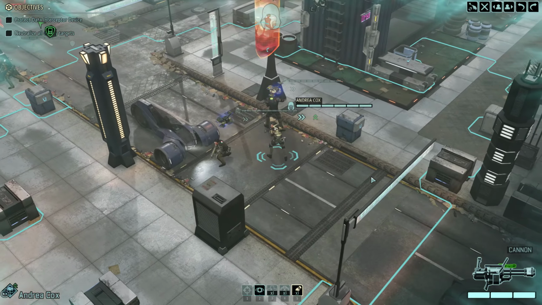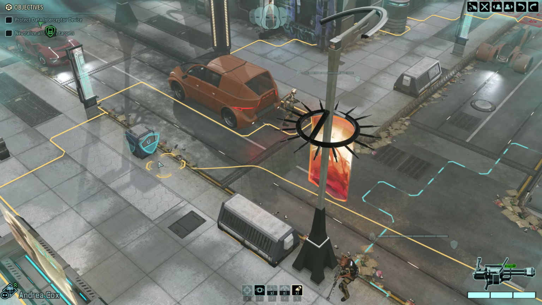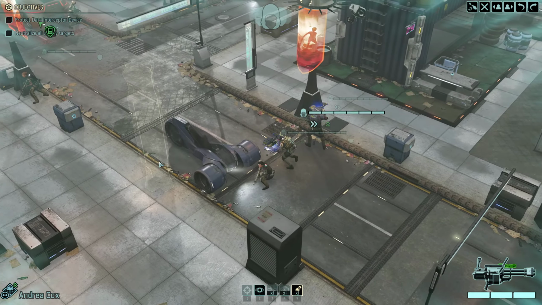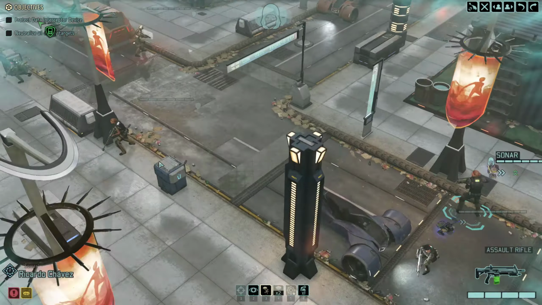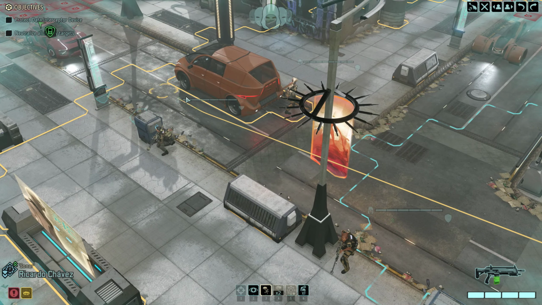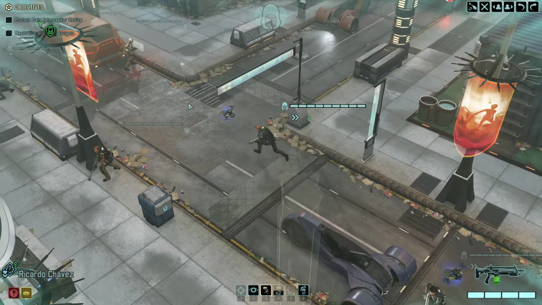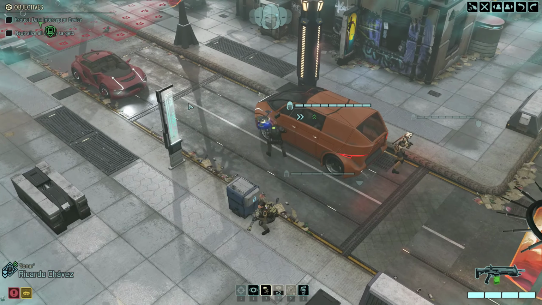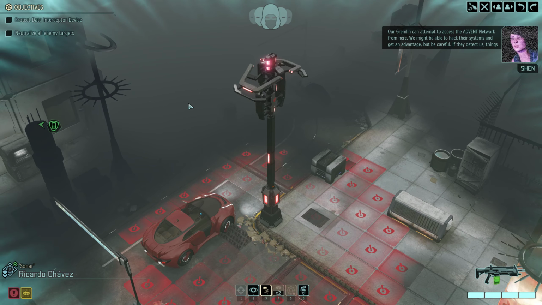Other times, instead of protecting a target like this, you might have to get to it quick enough, whether the enemies are going to destroy it, or we're trying to steal information, what have you. That's kind of the general mix of missions. It's all generally the same. Oh, you can also rescue civilians. That's another way it goes.